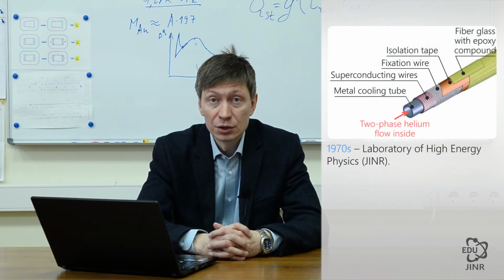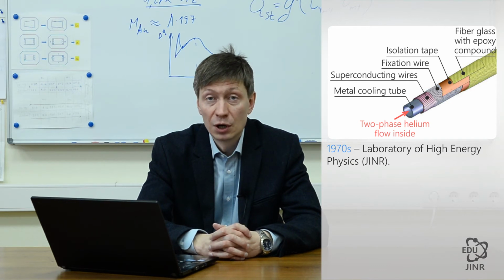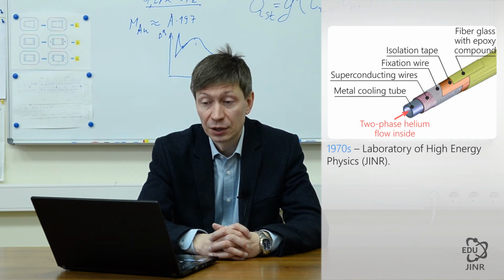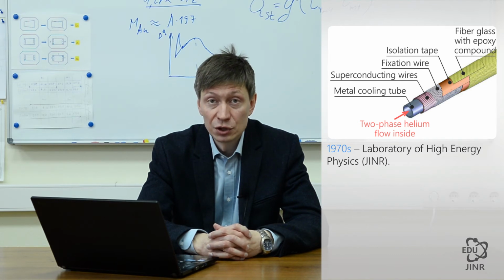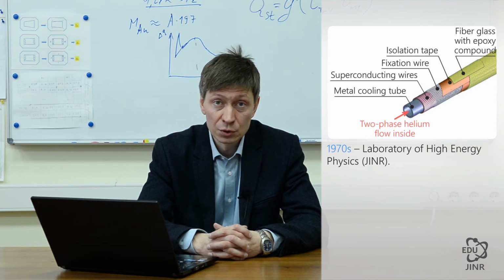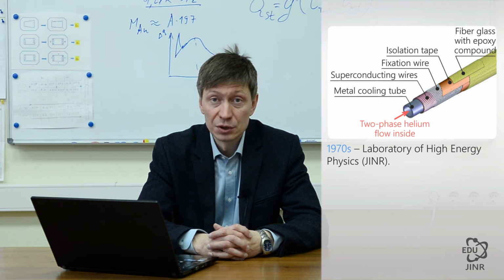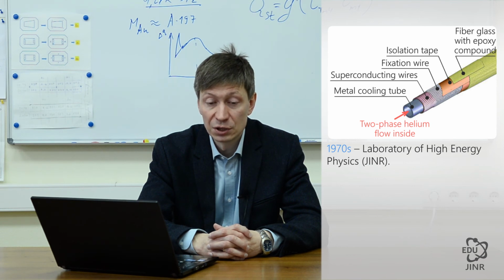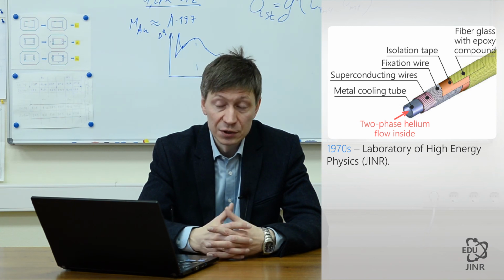A fortuitous decision on how to organize the circulating system of the Nuclotron magnet was proposed in the 70s at the Laboratory of High-Energy Physics of the Joint Institute for Nuclear Research. The proposal was to cool the superconducting cable with a coolant from inside, and for the coolant to circulate inside the metal tube on which the superconductor is coiled. In these conditions, the cryogenic system of the accelerator gets substantially simplified. The amount of liquid helium used in the accelerator is reduced, and the magnet becomes more accessible. Therefore, its whole structure is essentially simplified.